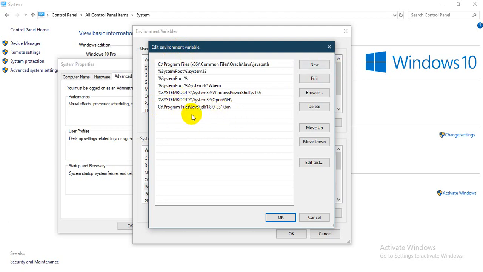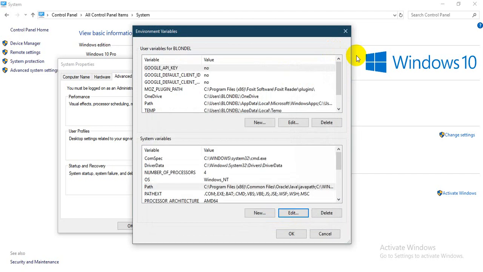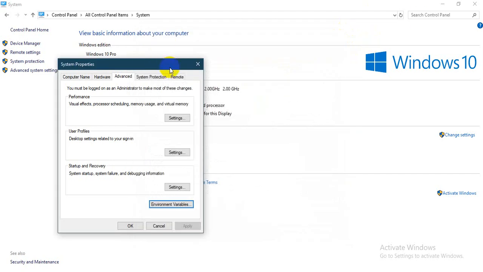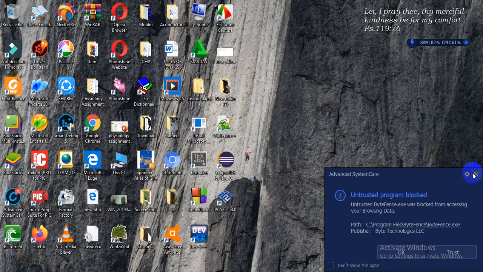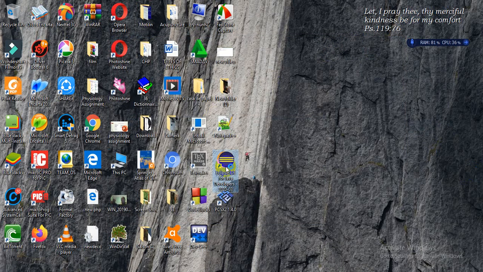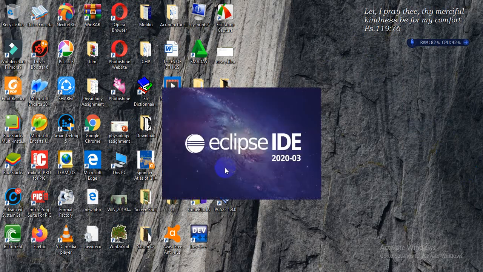So when command prompt now knows this root, we are going to have a small program that I'm going to ask command prompt to run. Let's say we open our Eclipse, in order for us to compare our compilation with that of Eclipse. We have already written some code on Eclipse, and now I'm going to move to command prompt and show you how the code will resemble in command prompt. So Eclipse opens.